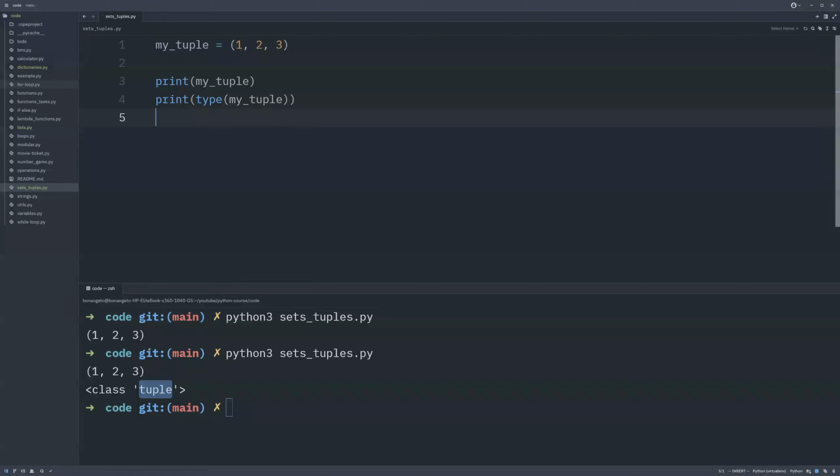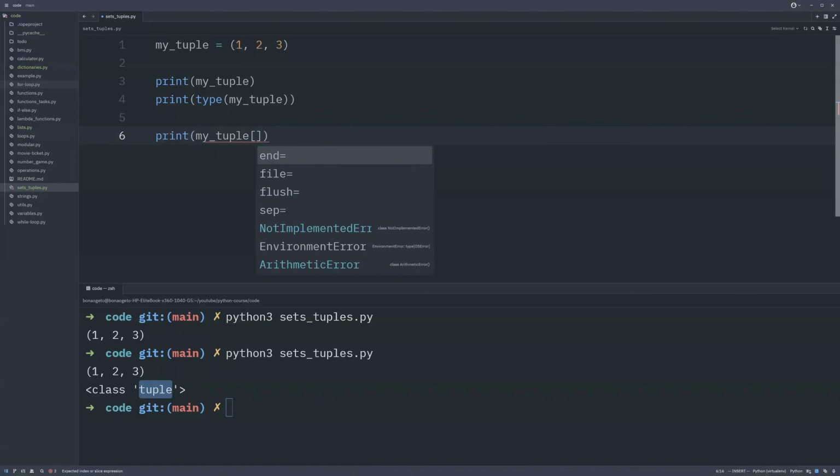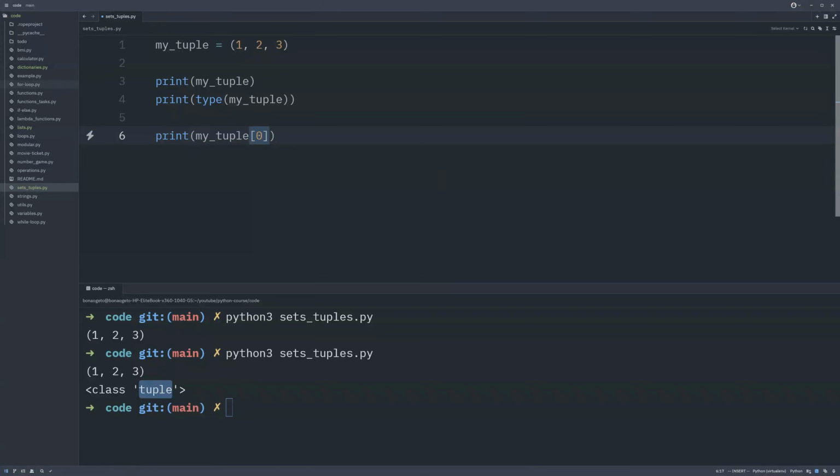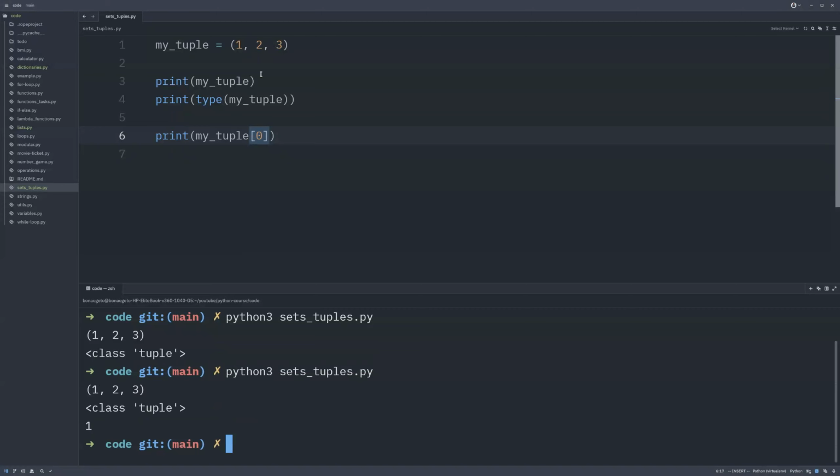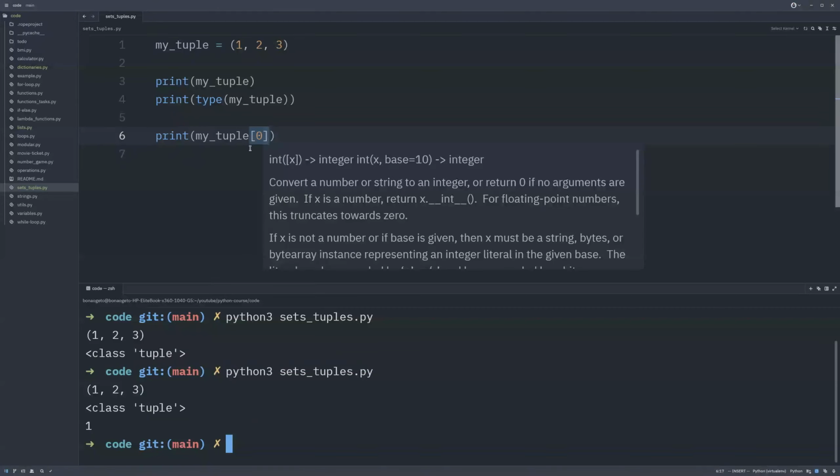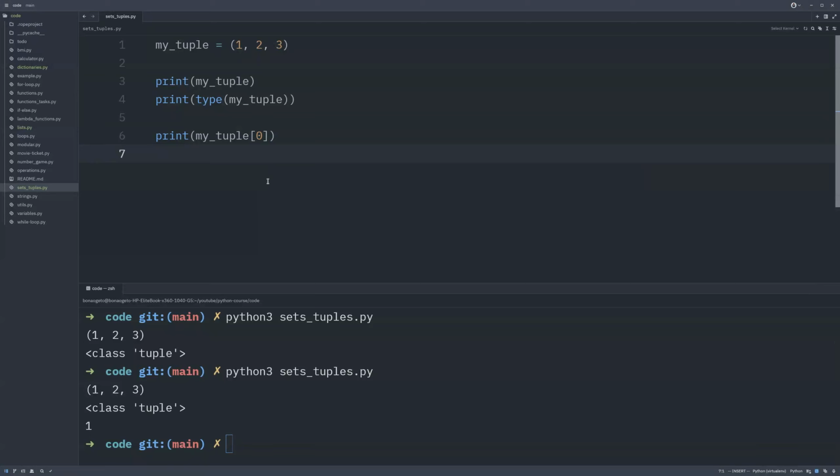So what are some of the common tuple operations that you can do? We've seen how you can declare a tuple and initialize it. To access values in a tuple, I'll write a simple print statement. We'll just try to access elements in my_tuple. We use square brackets, the same way we do in a list. Then we specify an index. If I say I want the element at index 0, I'll just do that, and you can see it prints 1. 1 is at index 0. This is one of the methods of how you can access elements. Ideally, the same way you access elements in a list is how you access elements in a tuple.